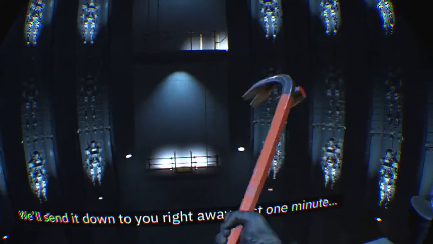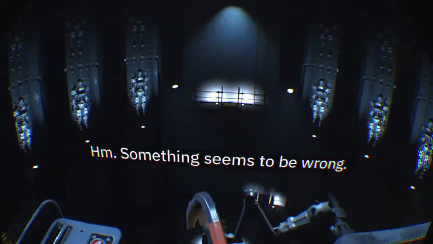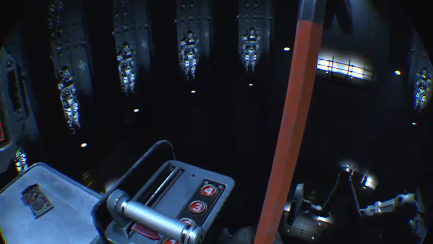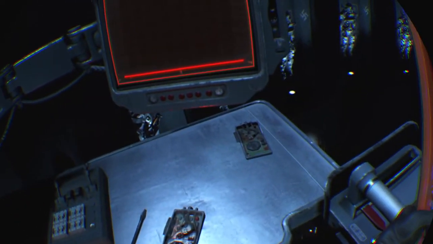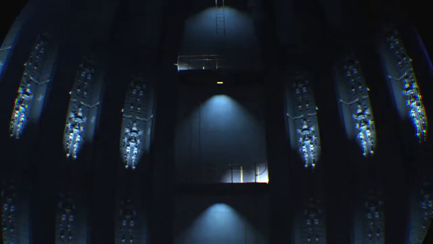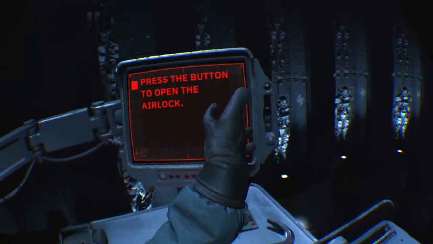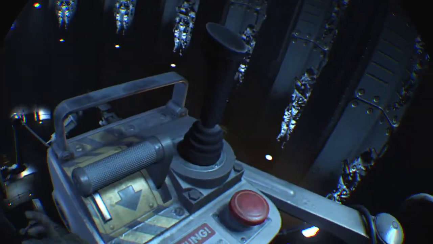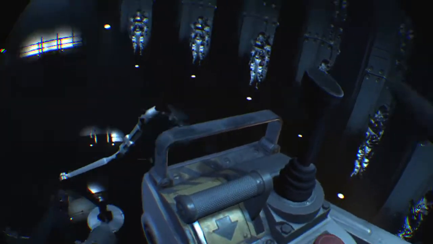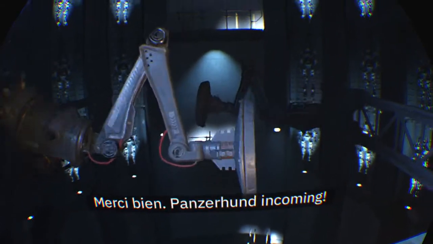Just 1 minute. Something seems to be wrong. Cyberpilot, open the airlock for me. There should be a button flashing on the control panel. On the control panel, there it is. Merci bien. Panzerhund incoming.